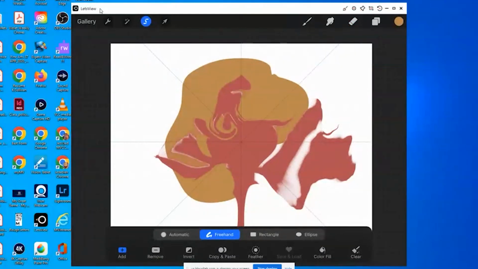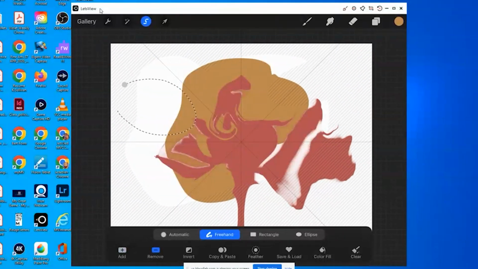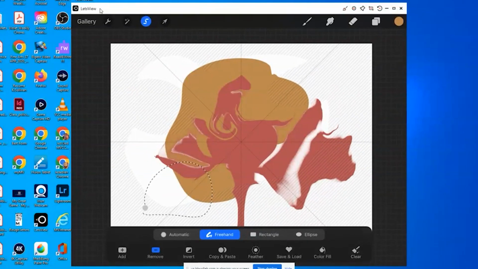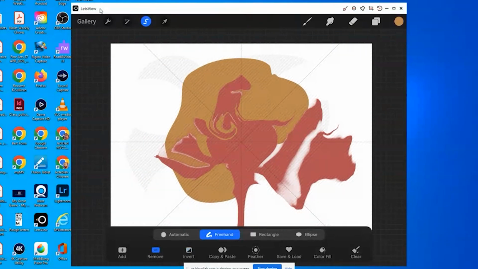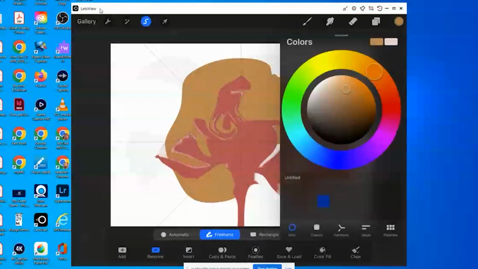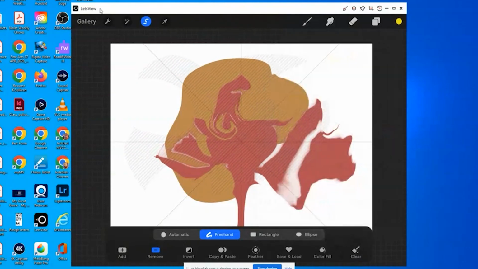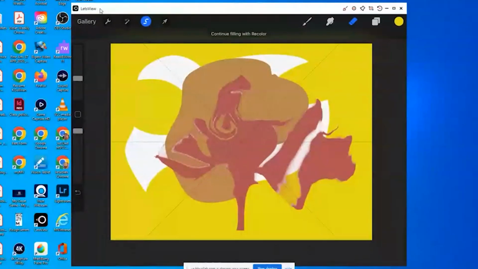The other thing that happens with this selection is, once you have a selection, you can add, you can remove parts of it. So let's say I wanted to draw this shape, and that's the shape I have. I can tick remove, and now I can do another little shape, and I can start to pull that out of my selection. I could invert, so then maybe we have the outside and not the inside. If I drop the color in there, now we see where the selection was or where it is.